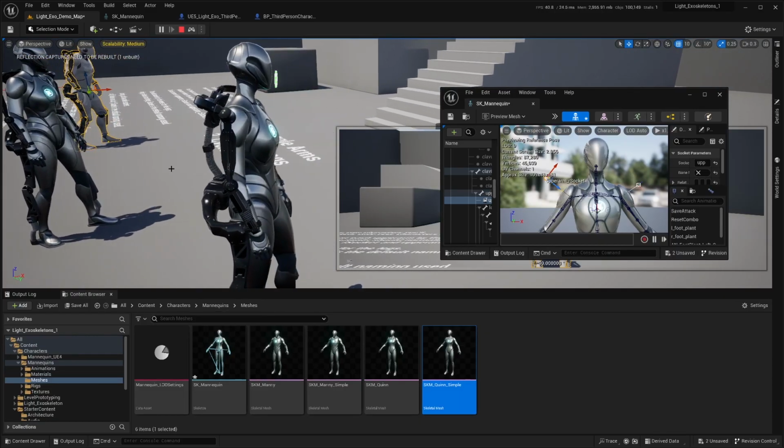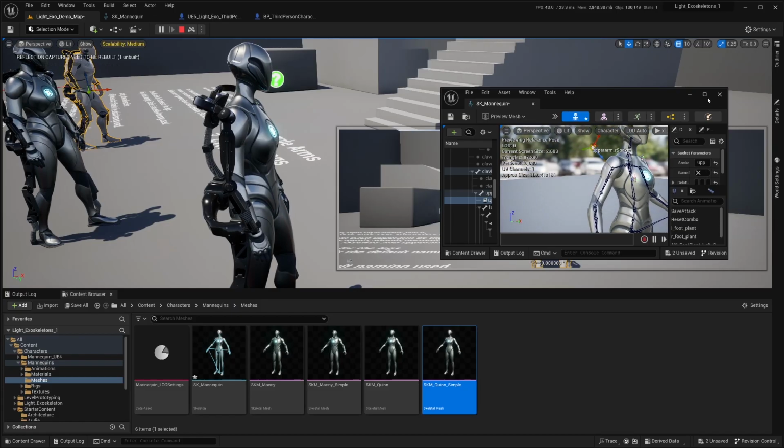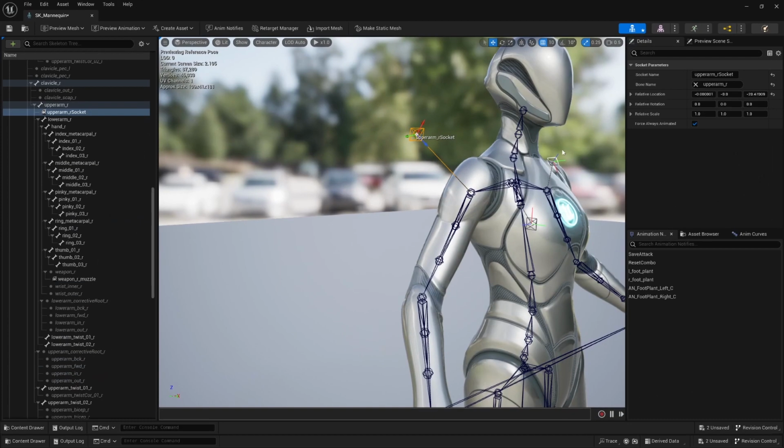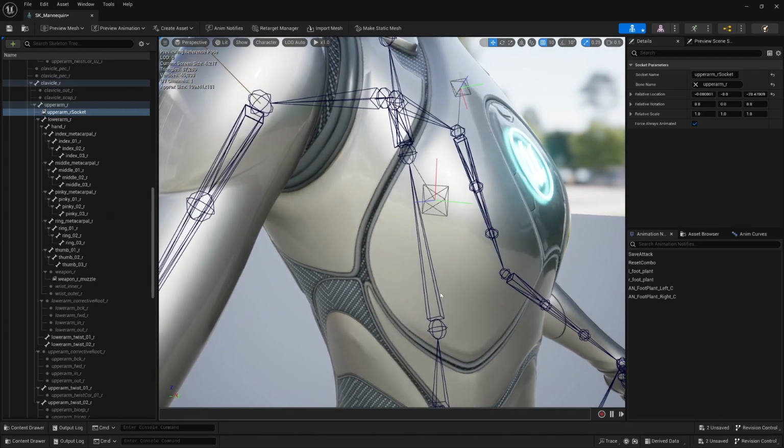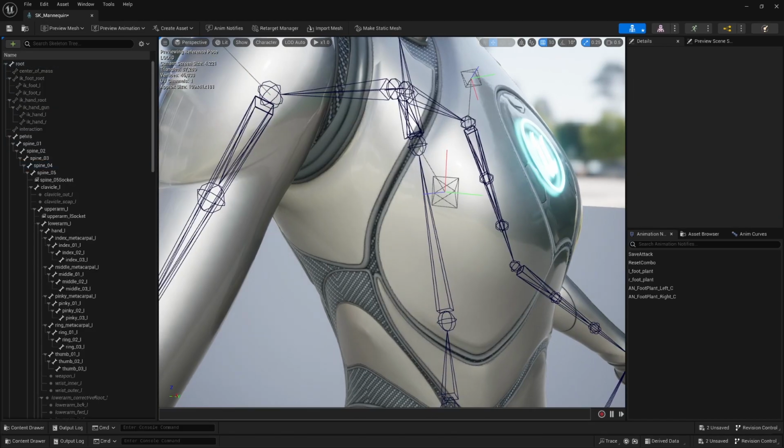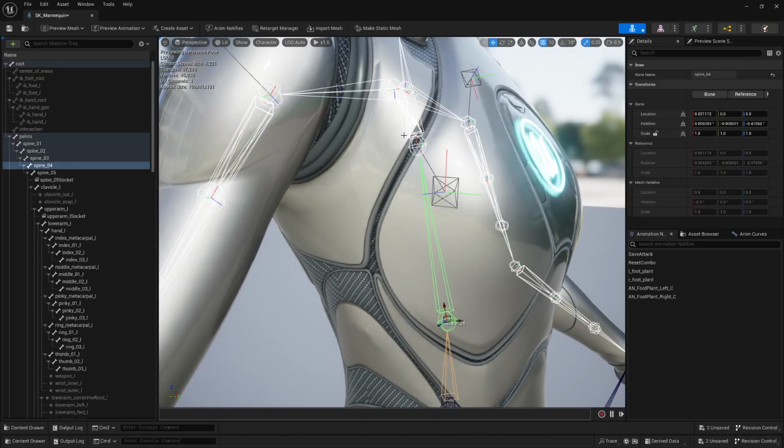But now, imagine you have a character that is not at all compliant with the UE4 or UE5 mannequin. You've got differently named bones, and these different bones might be using different rotations. Say your character has a spine bone, but if we click on this one, we see the X axis, that little red arrow, is going up.